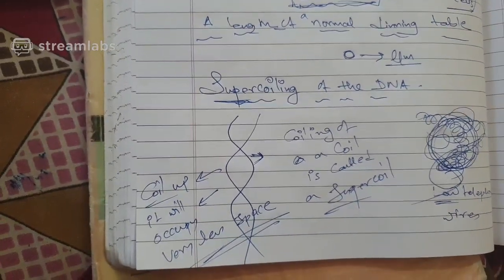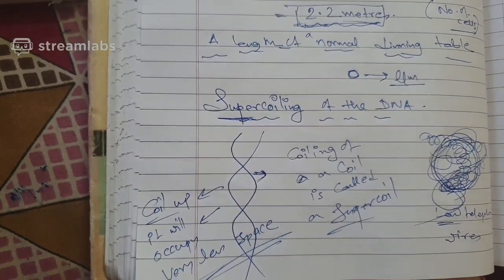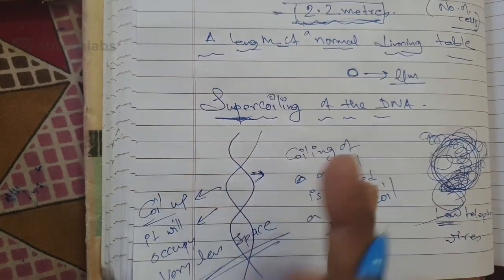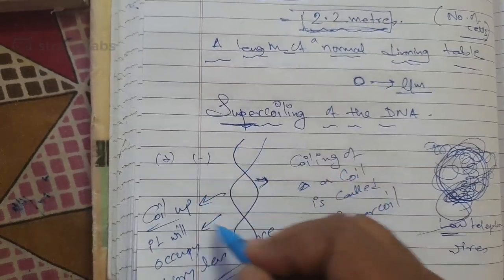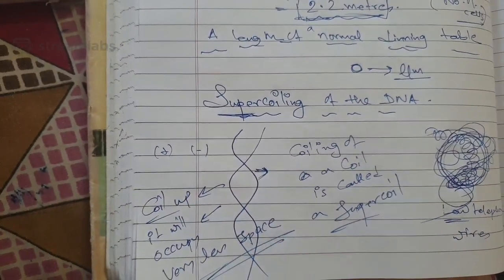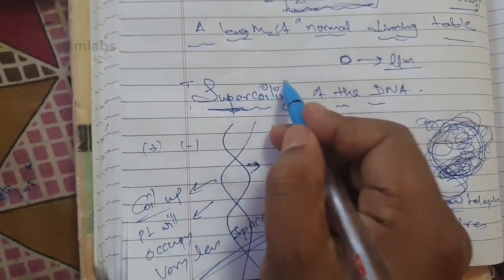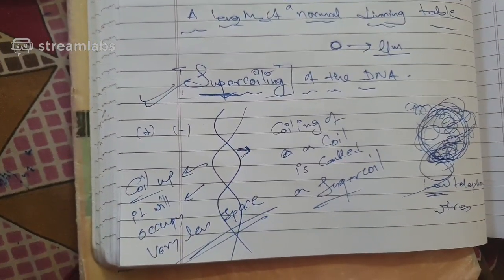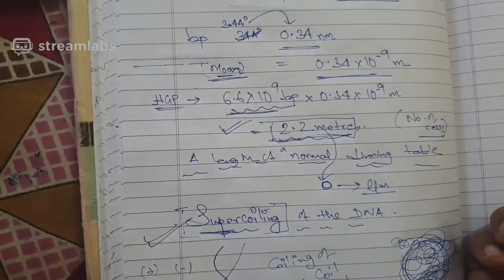That is very, very true. Yes or no? So now, yeah, definitely this supercoiling does occur. Now this supercoiled DNA, how they coil, there are various ways of coiling. There is positive coiling, there is negative coiling, coiling from this side or from that side, like there is right-handed and left-handed DNA. In the same way, coiling is there. But details of supercoiling is much more higher class, so I will not go into the details of supercoiling. I just wanted to tell you that there is supercoiling of the DNA, which is the solution of the problem that such a huge DNA can be fit inside the small nucleus.